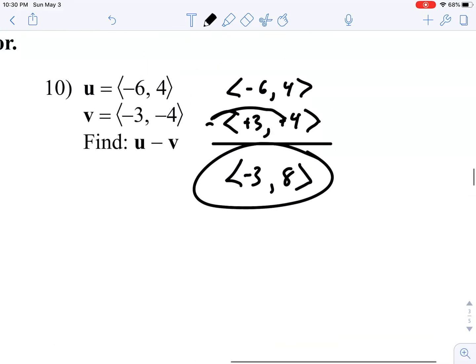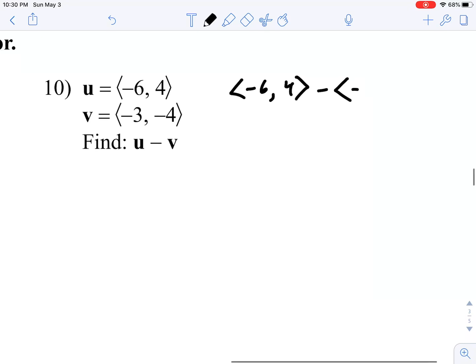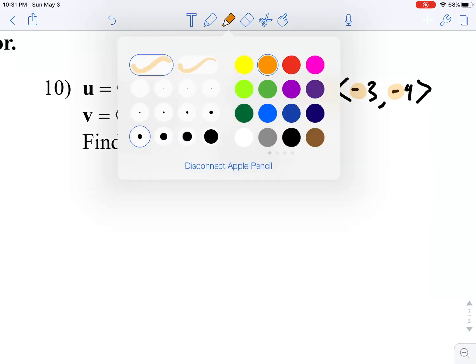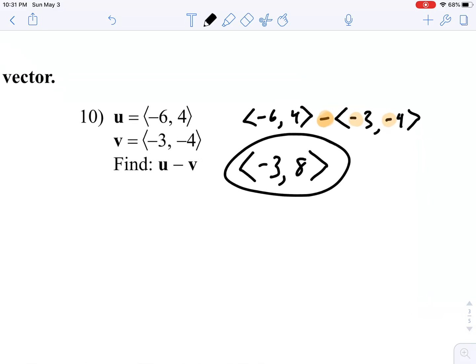Do you have to do it the way I did it? Not by any means whatsoever. You could also do this, negative 6, 4. Oops. Boy, I just can't stay consistent. There we go. And then you can do, okay, negative 6 minus 3 turns to plus positive 3. That's negative 3. 4 minus 4 is plus 4. 4 plus 4 is 8. Maybe make that 3 look more like a 3. Same answer. So if you understood how to do matrices, you're going to understand how to do vectors, because so far the only thing that's different is the shape of the brackets.